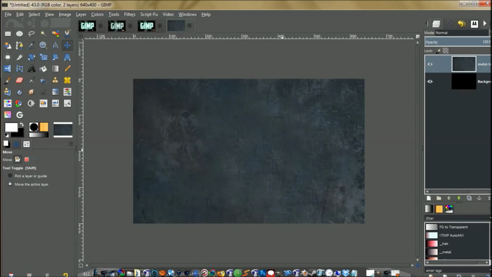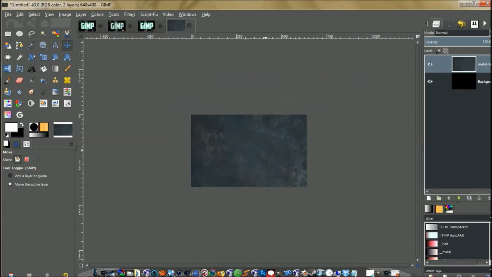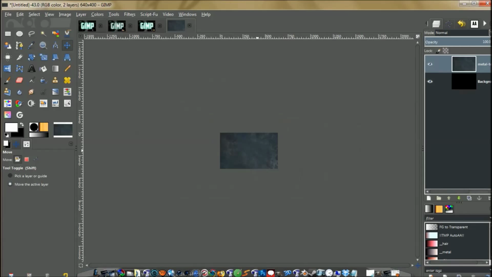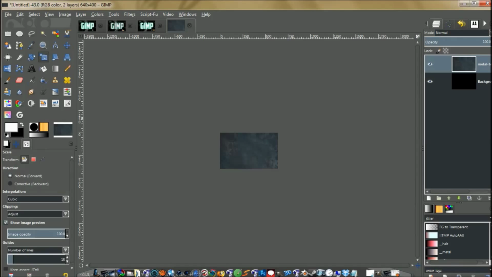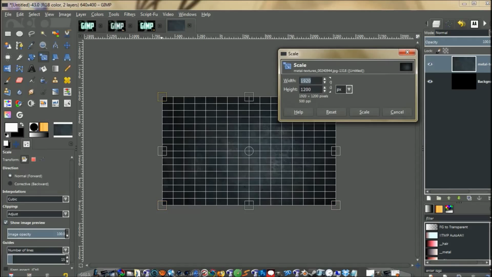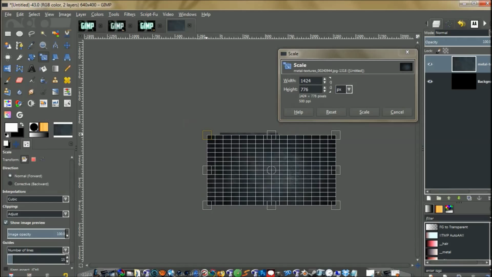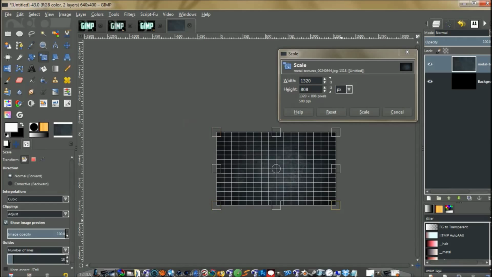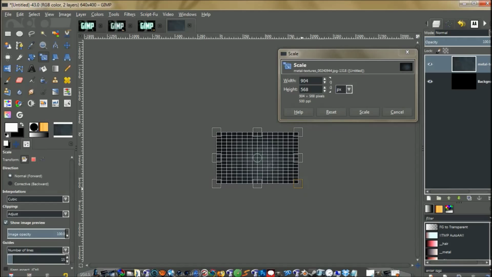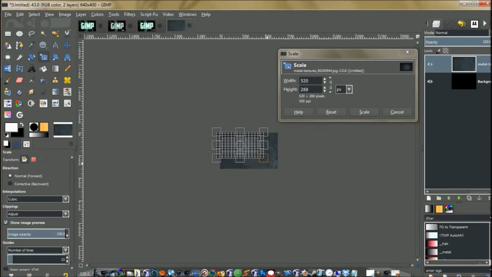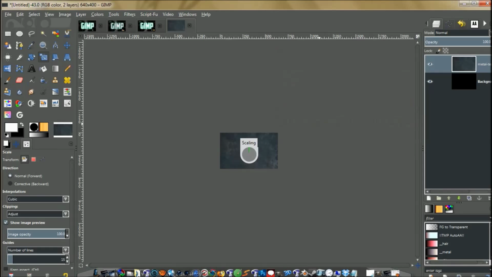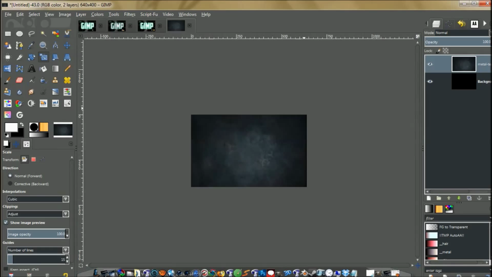We're going to hit the minus key on the keyboard and zoom out just a little bit, and go up here and hit your scale tool and click on it, and we're just going to scale this down a little bit. Let's see, okay, there's the document, and we're going to scale it down to about right there. Hit scale, and I'm going to zoom back in, pressing shift and the plus key on your keyboard.